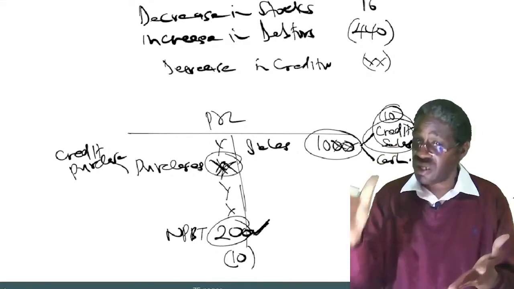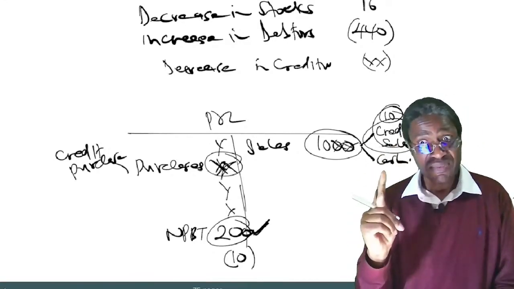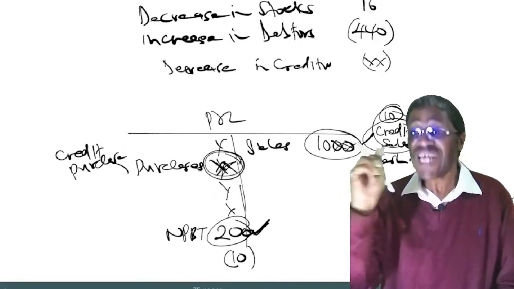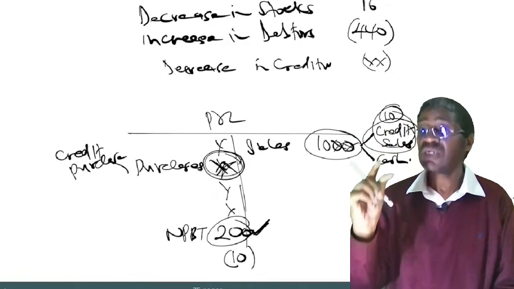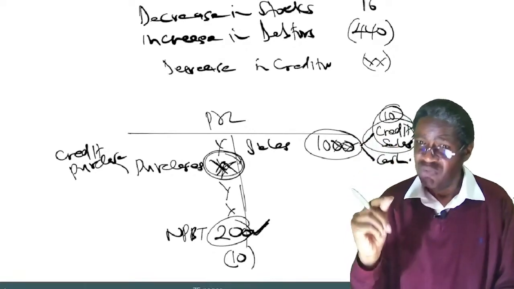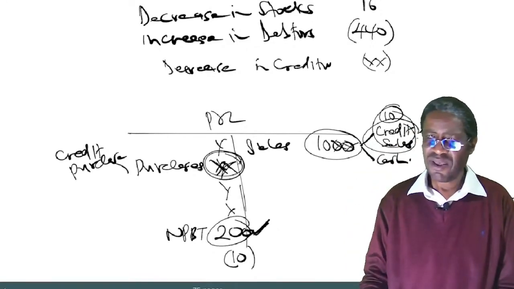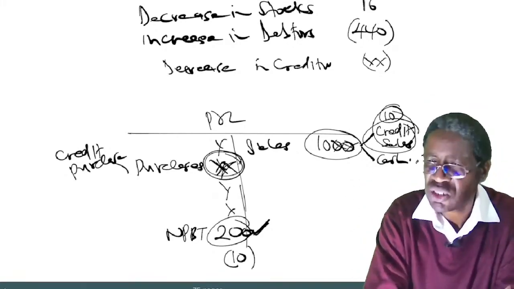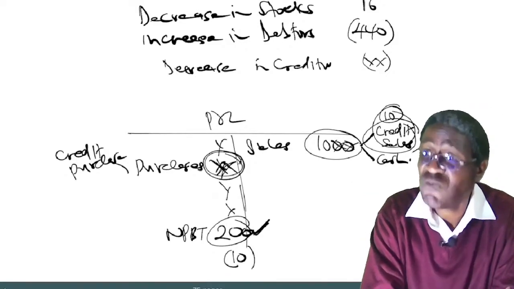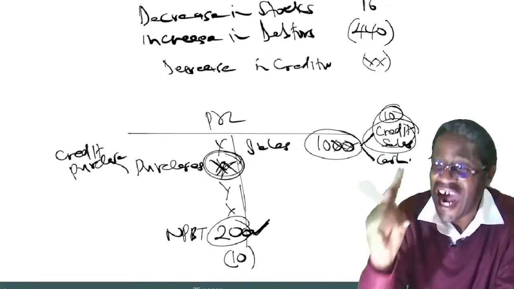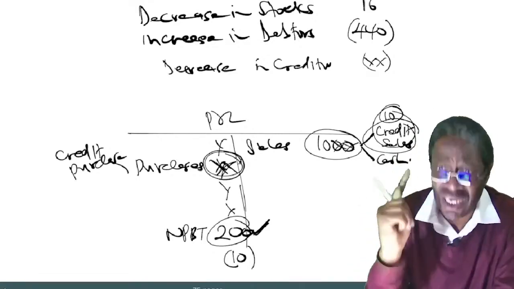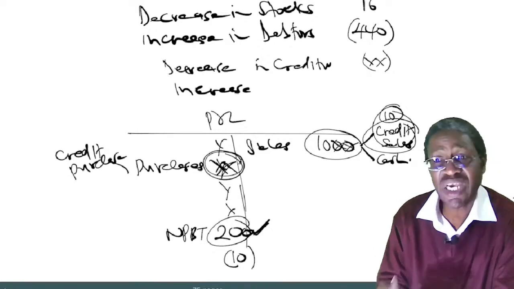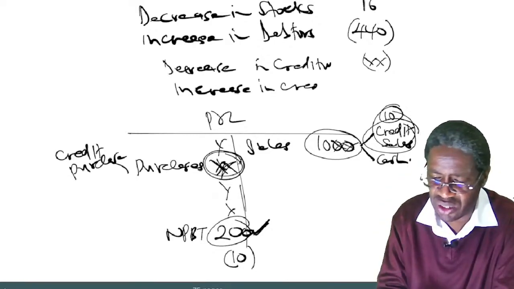So if there was an increase in creditors, it means that we must have purchased more goods on credit. So this figure called purchases here, as far as cash flows are concerned, is overstated because it includes credit purchases. That purchases being overstated is the same as costs or expenses being overstated. When expenses are overstated, it's obvious profit is understated. So if we had an increase in creditors, I would say increase in creditors, I add.